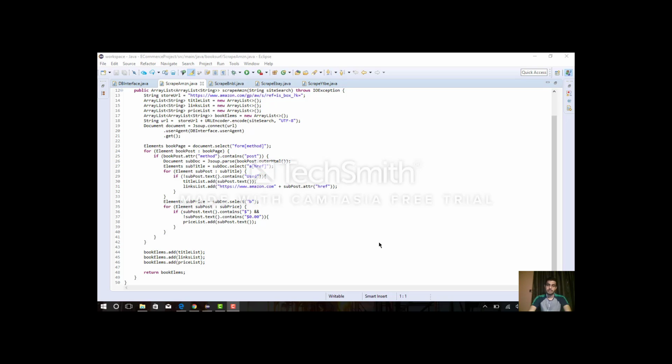It retrieves information such as prices, titles, and links, appends all that information in the form of an array, and finally produces a result page where all of it is listed. Now we will look into the Java code and how it works.